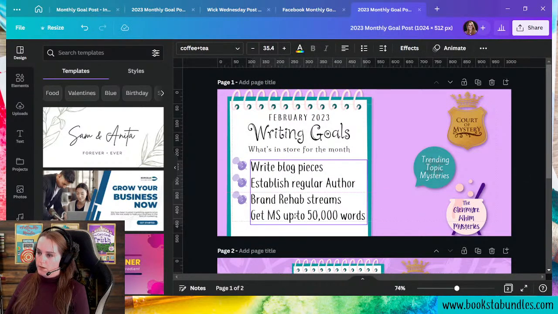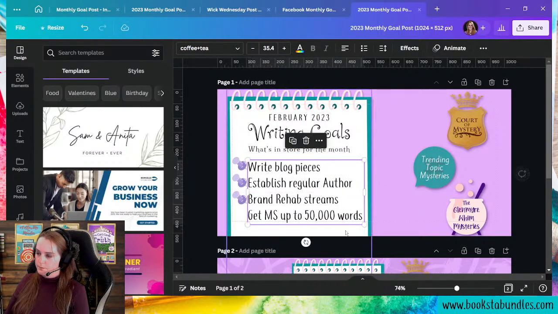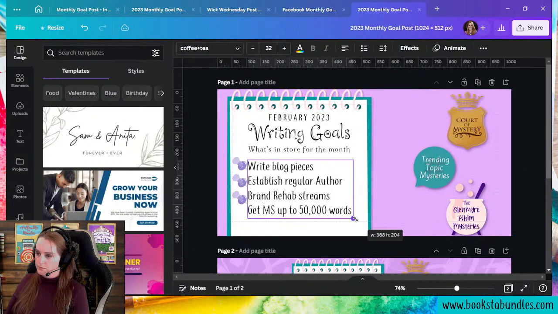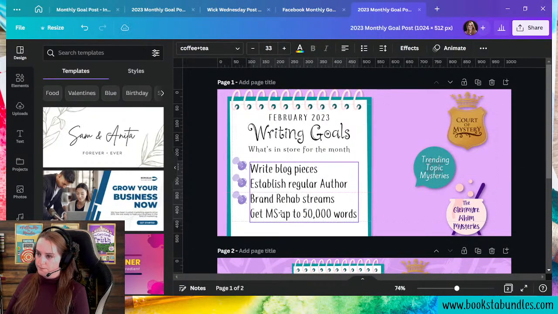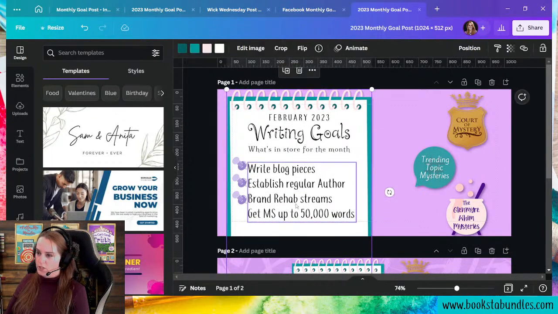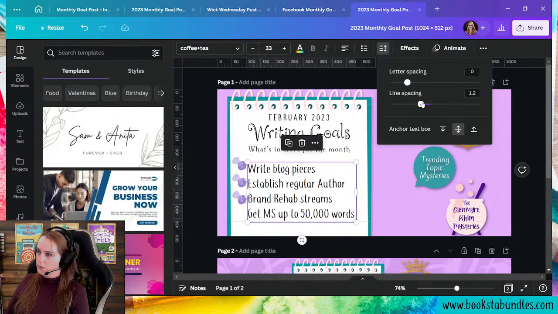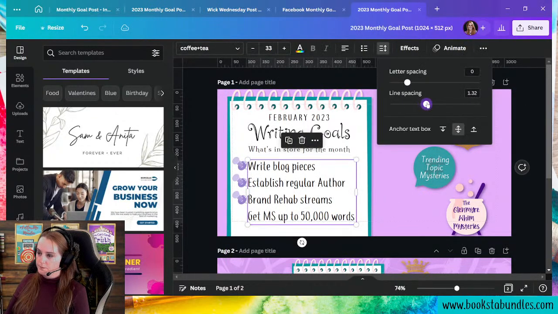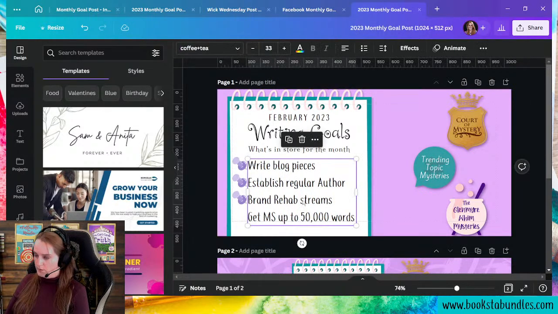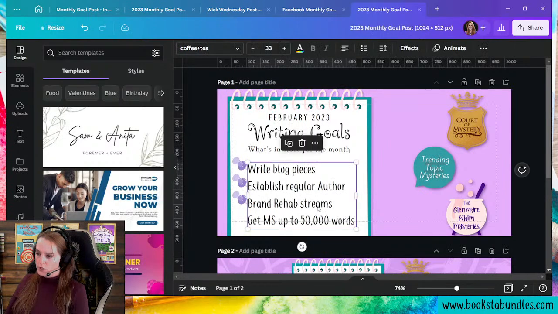I don't love that. I think I want to make these smaller, to be honest. There we go. Here, I'm going to do a little bit of line spacing just to separate the different goals from each other.